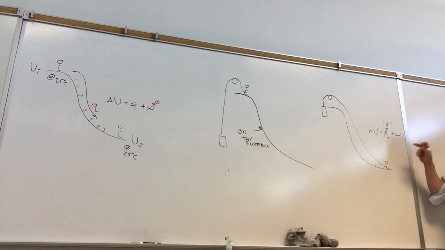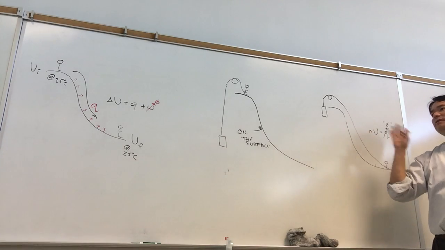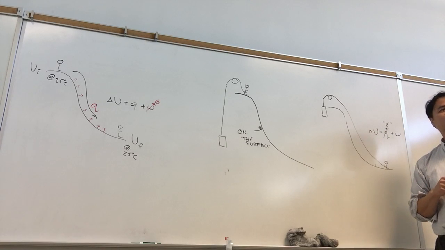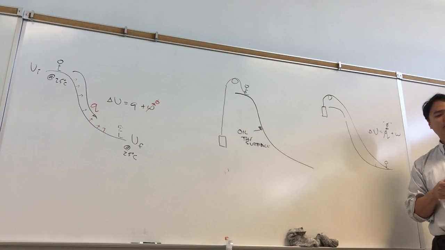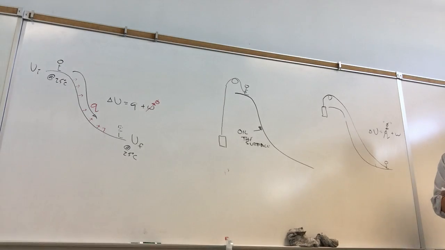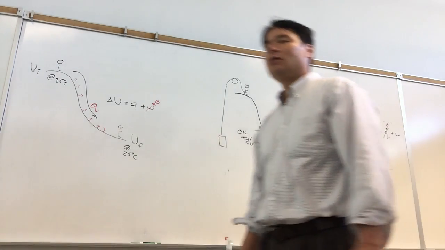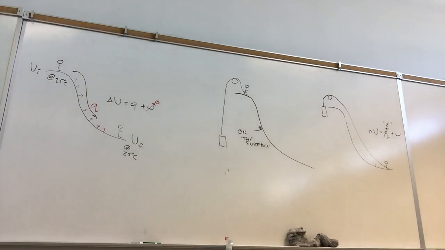And so, even though delta U is a state function, even though the energy is exactly the same, the amount of heat and the amount of work we do varies depending on how that was carried out. And so this is what we call a path-dependent function, because you aren't going to get the same amount of heat or work for this delta U.